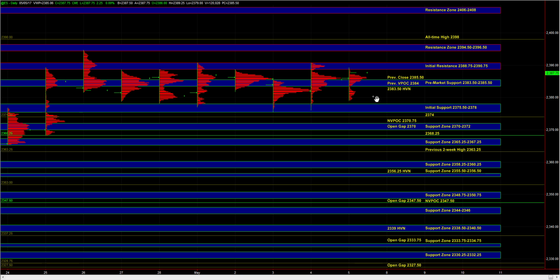And if we fail to take out 88.75 to 90.75, then we could continue balancing within a range and head down towards 75.5 to 78. Depending on what the situation looks like as ES is testing 75.5 to 78, we'll have to determine whether there's potential for a breakdown or whether the internals are fairly muted and we can just continue to balance within the recent range, perhaps breaking out or breaking down after the French election heading into next week. So those are the main ideas heading into the open.